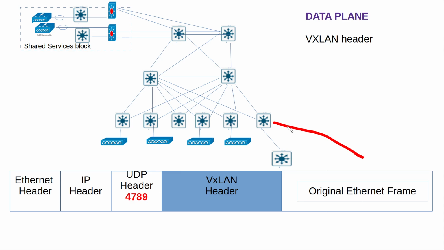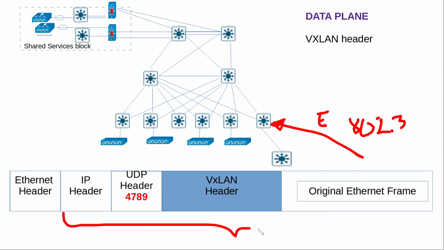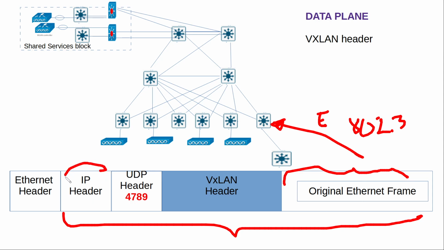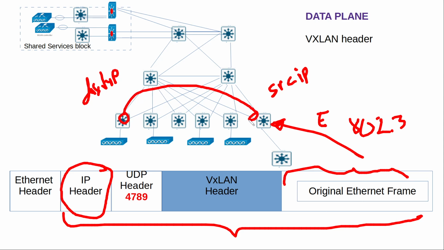So the way it works is this. An Ethernet frame enters our fabric. Let's think that it is an 802.3 Ethernet frame, and we are going to encapsulate it within an IP packet. Remember that we need to set up an IP header. In order to set up an IP header, we need a source IP address and a destination IP address. So if we are sending this packet between these edge nodes, this source IP address will be the loopback IP address that belongs to this VTEP that is encapsulating this frame.